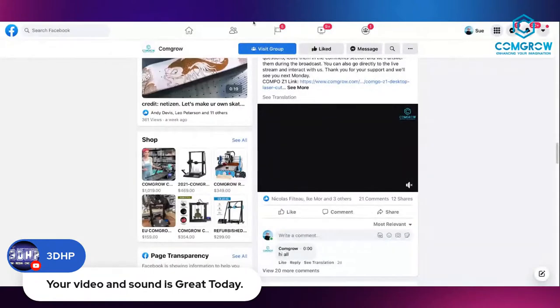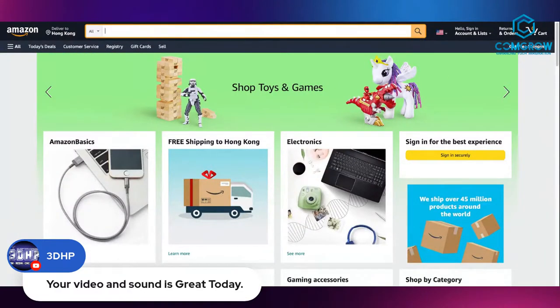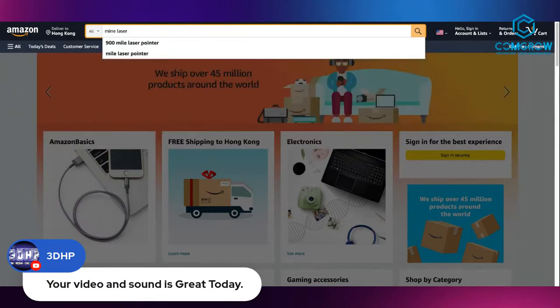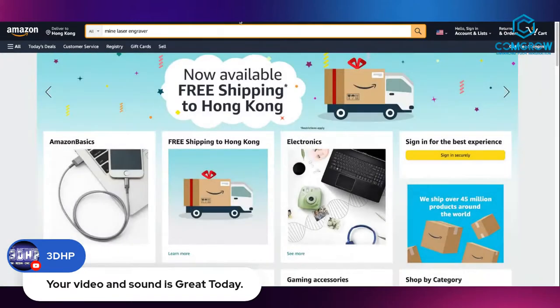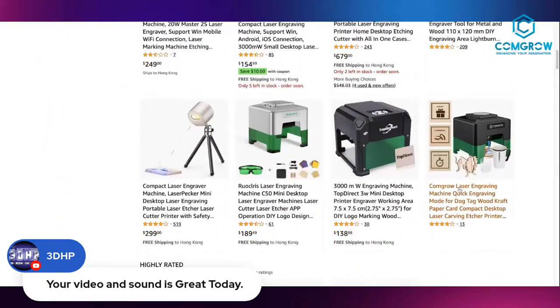Okay, I will share the screen here, and here is the process for Amazon. It's very easy to get our links. I don't know what words you guys usually use to search for the mini laser. Here you can notice that there are a lot, and this is ours.